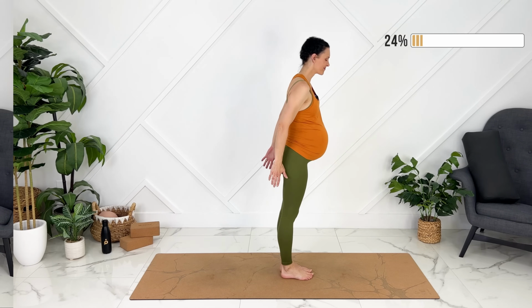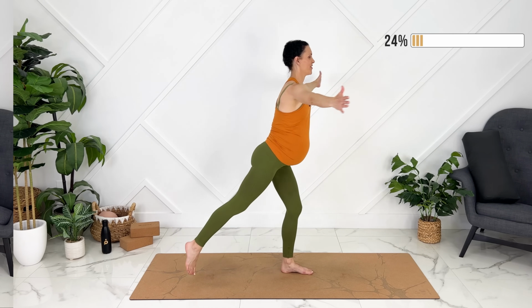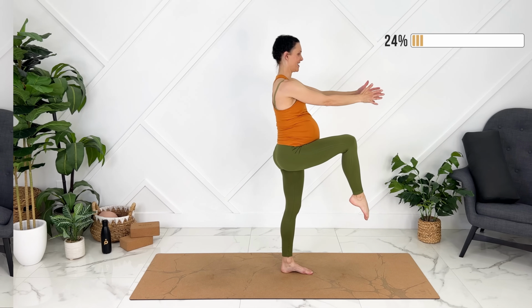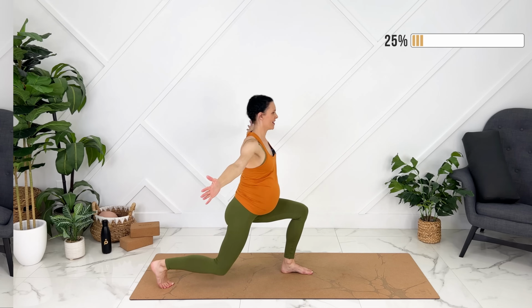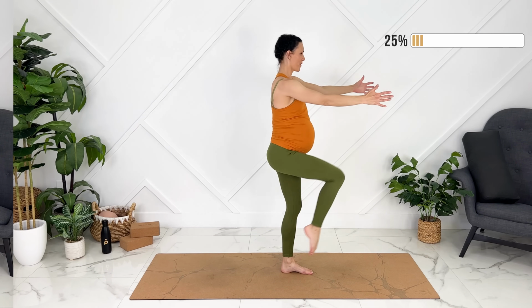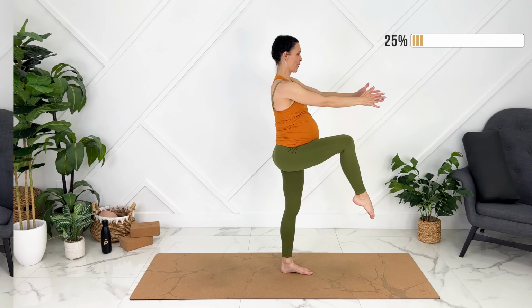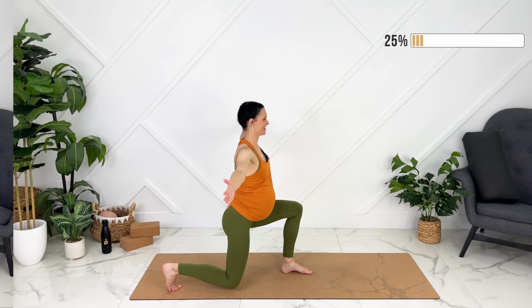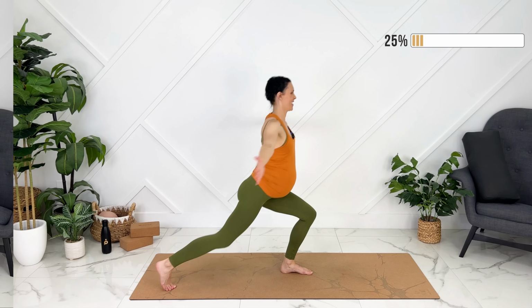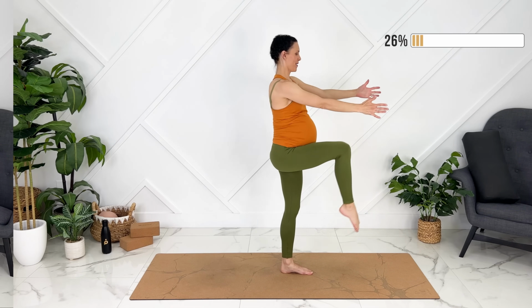Good. We can take our arms forward, take the same left foot, lunge back, exhale to knee up. Two more.